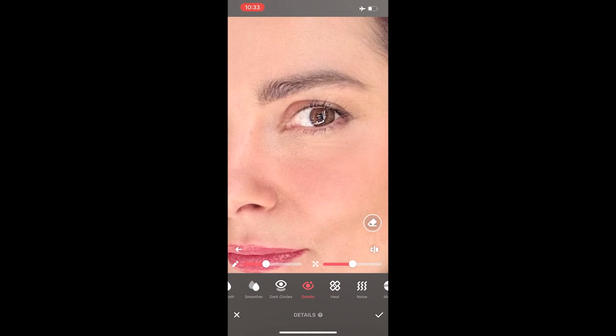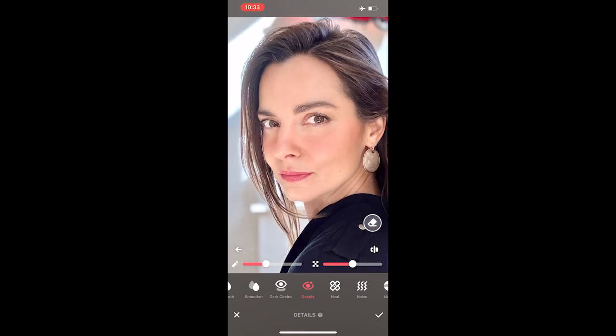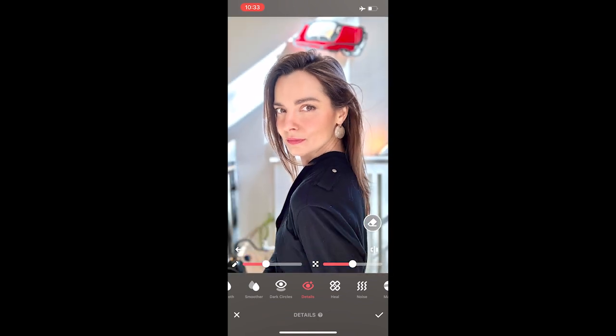Eyes, like details of your eyes, we can also enhance that a little bit, so then the eyes are a little bit more sparkly. What I use is heal. So heal is always good for little tiny adjustments. You basically delete what's not needed, and just try to do it by tapping.